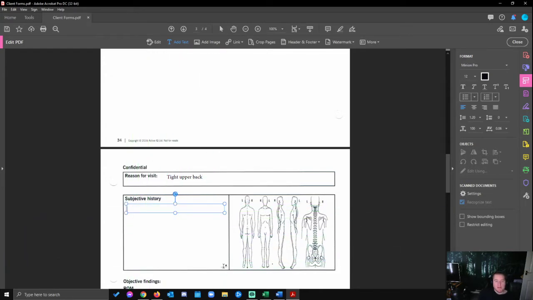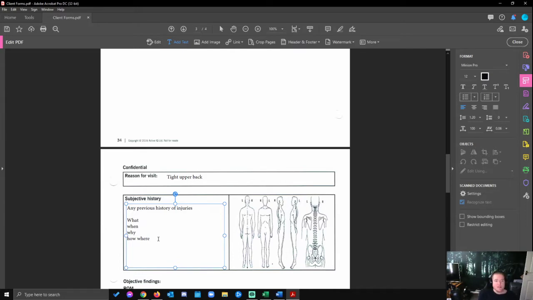Subjective history, this is where you get the opportunity to ask as many questions as possible to find out about this problem that they've come in with. We could start with something like, is there any previous history of injuries? Another one you can use is your typical what, when, why, how, and where. So put these in. Excuse the non-capitals for now. You're asking, what happened, if anything did happen, when did it happen, what was the situation behind it, how, whereabouts.